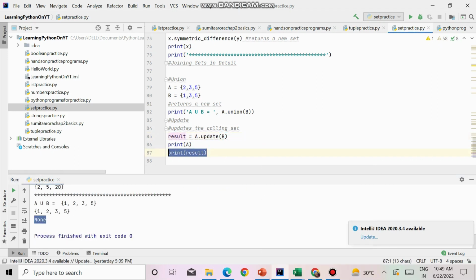So result is nothing. What it has done is it has updated the A set. So this is the difference between union and update.